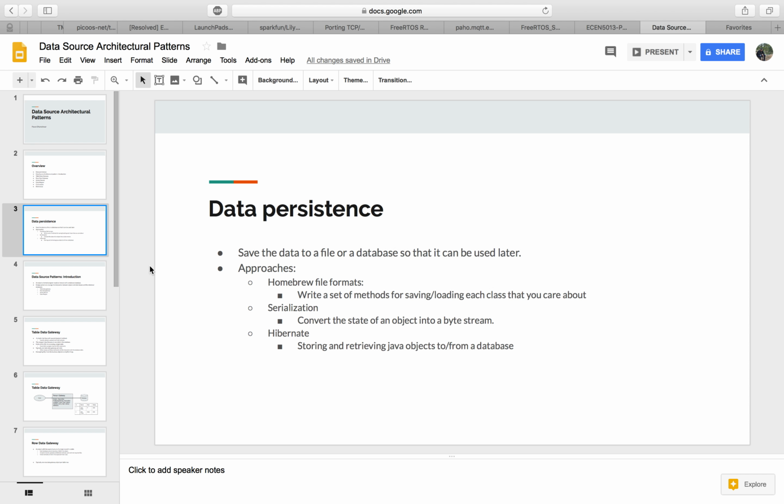So let's start with getting a brief notion of data persistence. We did talk in detail in the class about data persistence. When we design or work with applications that have a lot of data moving around between the objects, we would need some methodologies of saving and retrieving this data so that we can use it at some point in the future.